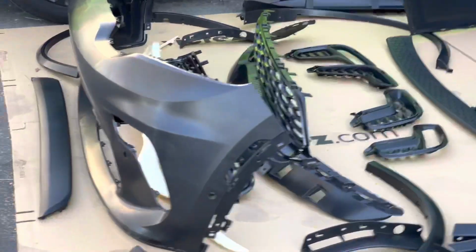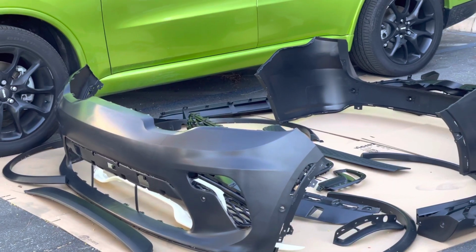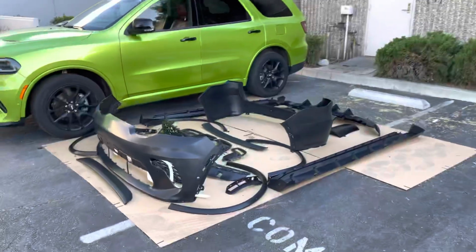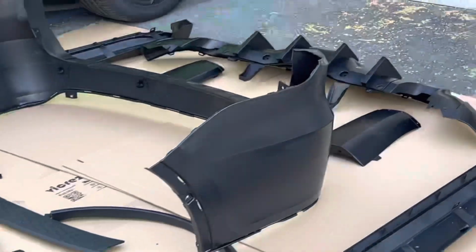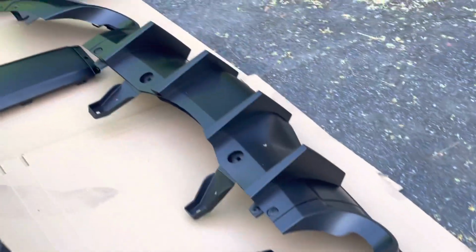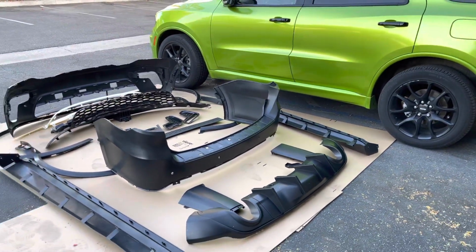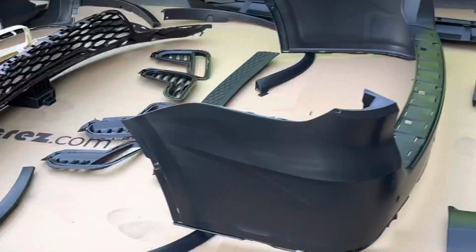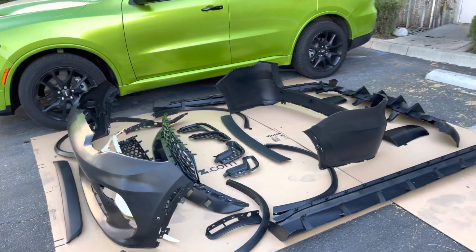And the part number for the front bumper, which comes with everything as well, is BC102492. Rear bumper 102493. Rocker panels BC102494. The part number for the rear diffuser is BC102528. Front lip, it would be BC102523. And the fender extensions, which are right over here, part number is BC102629.